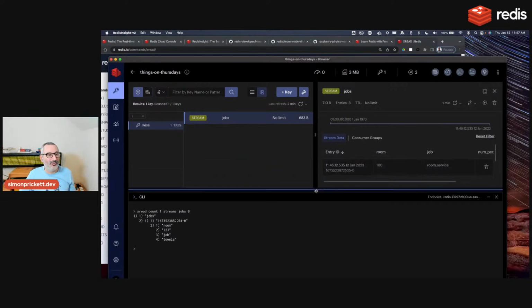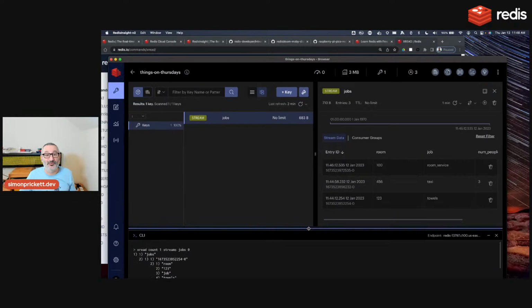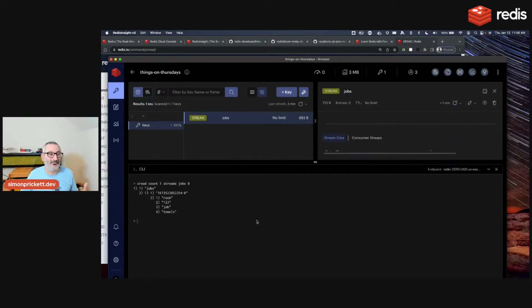Now, when I popped the thing off the list, when we were building a queue with a list, what you noticed was the size of the list got smaller. With streams, that doesn't happen. So consuming things, reading things off the stream, doesn't affect the state of the stream. If we wanted to use this as a queue, we need a mechanism to mark that job as done and delete it from the stream. But if we want to use this as a sort of timestamp log that we can go over again, or we can have multiple processes that do different jobs reading from this, it's perfect for that.